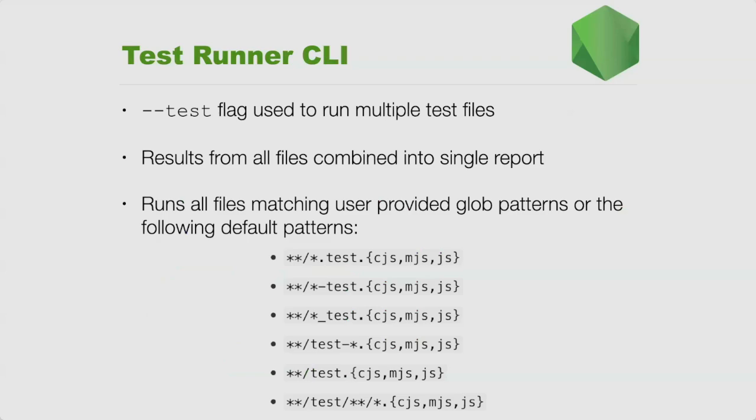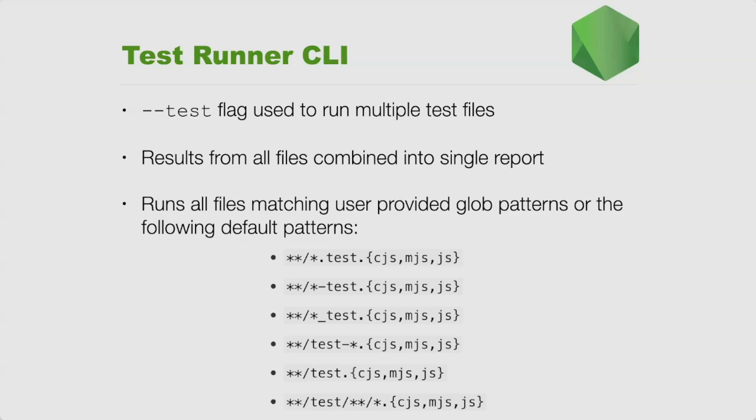So now that we talked about the basics of the Node test module, I wanted to talk about the actual test runner CLI. Inside of Node, if you've ever used Node.js before, and I'm assuming that everyone here has, you've probably started Node with one or more flags. Dash dash test is how you would actually start the test runner. And what it does is by default, it will use process level isolation.